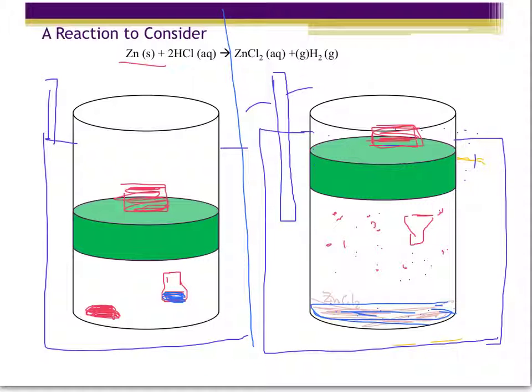So, this slide was simply to show that in a chemical reaction, we can determine whether or not work has been done by considering whether an imaginary weight in the surroundings has been raised or lowered. And we can consider whether that reaction has transferred heat by measuring the temperature before the reaction takes place and after. If there is a change in temperature, then there has been a transfer of heat either into the system or out of the system.